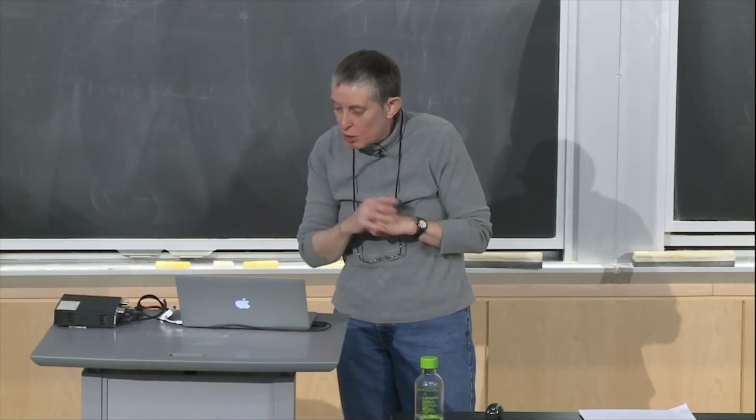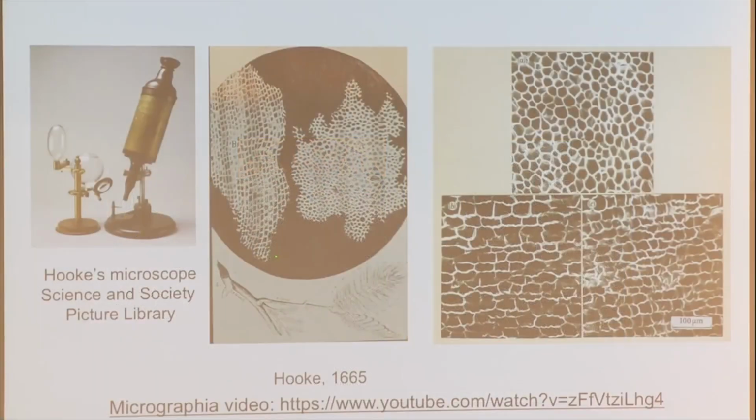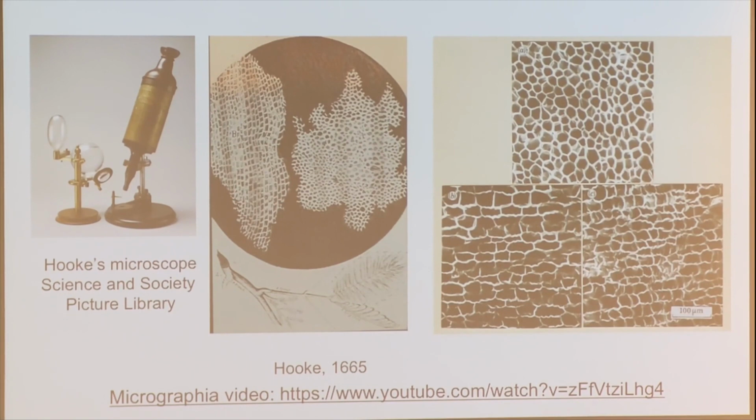If we look at the structure of the cork, we can see these different views of the cork that are seen here. This is a drawing by Robert Hooke in the 1600s from his book Micrographia. He was the first person to really draw cork like this. You can see he drew boxy cells on this side, and then on the other perpendicular plane, the cells have this structure here, more rounded. And here's a little sketch he's got of the cork tree.